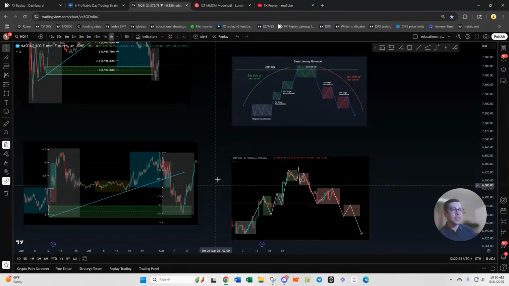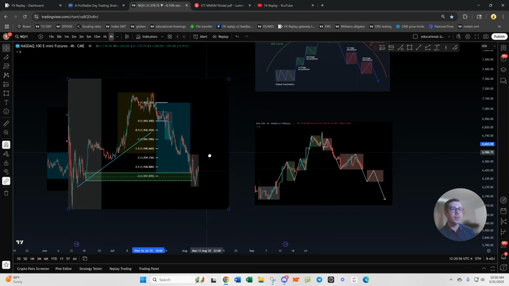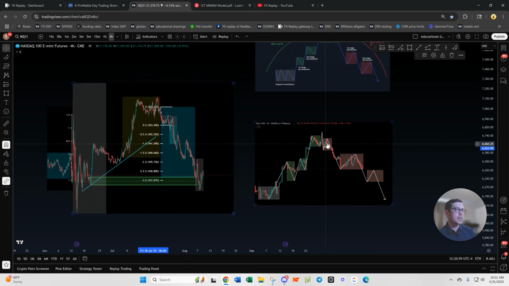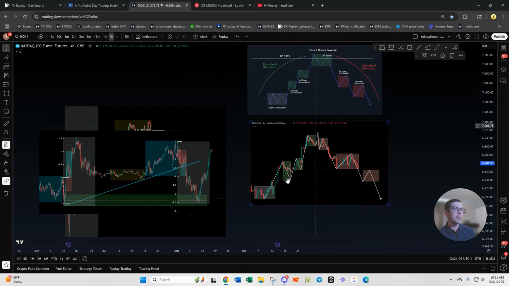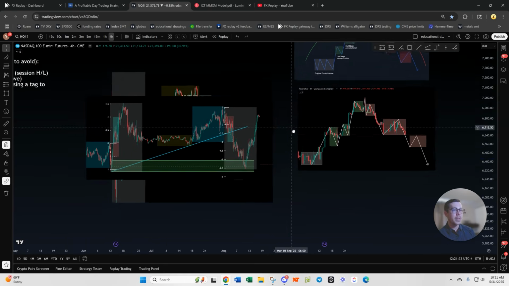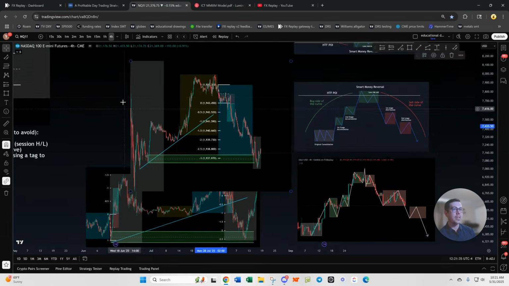What this looks like on the chart, like this exact same trade here on gold that had this really nice continuation, was right here. You can see a very clear market maker sell model. We had our initial consolidation, a few accumulation phases, market shift, and a few distribution phases starting. If you were able to identify this potential market maker sell model, it could give you confidence to hold this trade not only longer on this day, but potentially even as a higher time frame trade. And for this whole period to the downside, you're going to favor shorts as higher probability. So that's pretty much the bread and butter of the strategy.